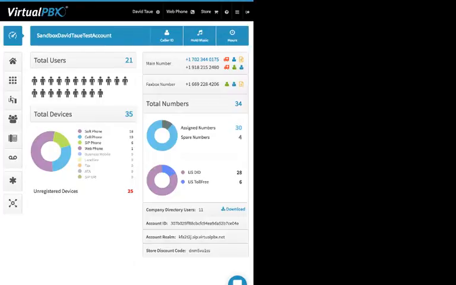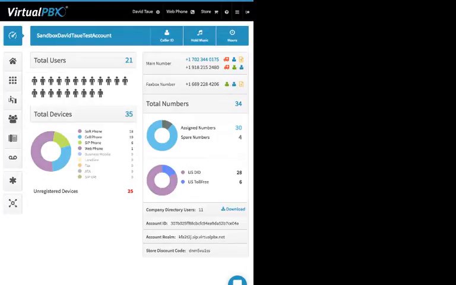Down below that, you have your devices, and then the breakdown of the types of devices. And unregistered means a VoIP phone that is not connected. Basically, as far as our system is concerned, it's not active, whether that's because it doesn't have power, it's not connected to a network, or there's something else going on. We don't know. The system just says, hey, it's not connected. We can't send a call to it.